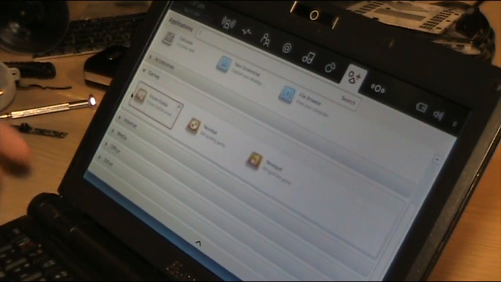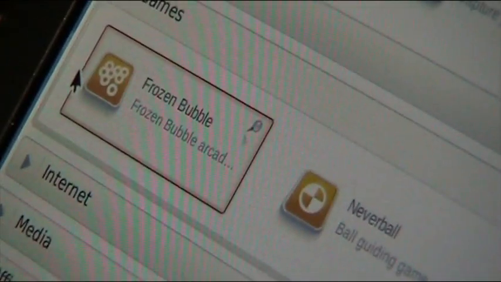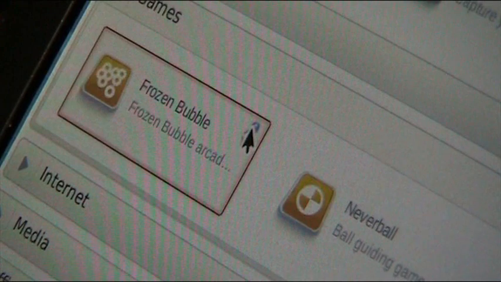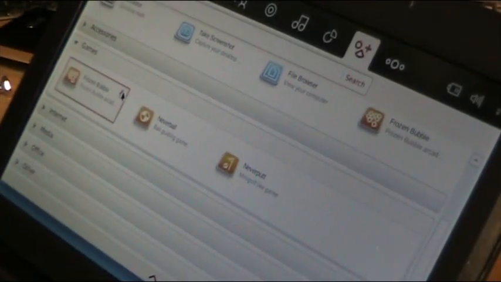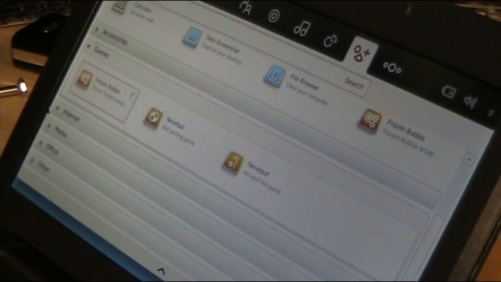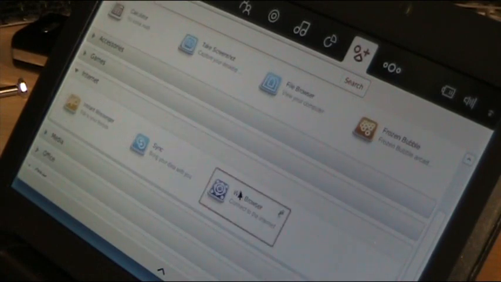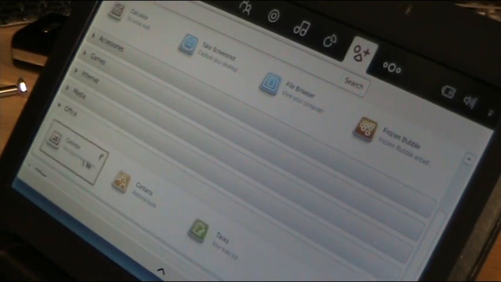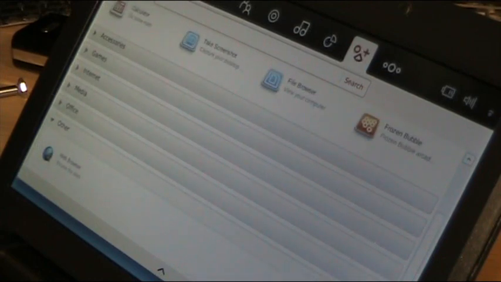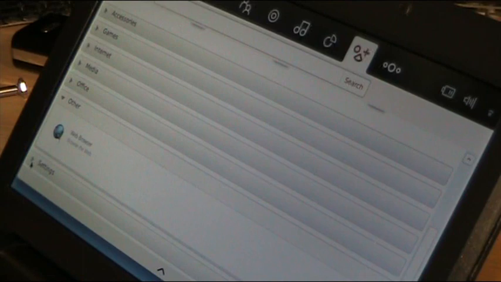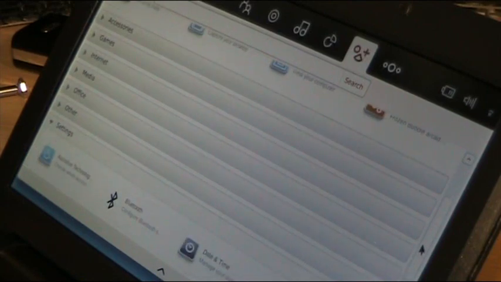Games. I can show you how to add something to the front page, or M zone. So you have to click this little pin. So now it's on the M zone. Okay, and then we have a few other apps. There's not that many apps, but still. Office, there's just like a notepad, like a writing thing. Nothing really there.